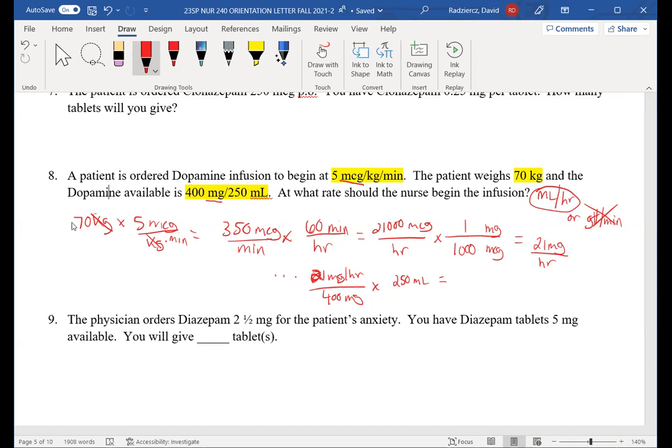The benefit of that is before you do any kind of multiplication or division, you can see that you've eliminated all the units and you're left with what you're looking for. Okay, thank you. You're welcome.